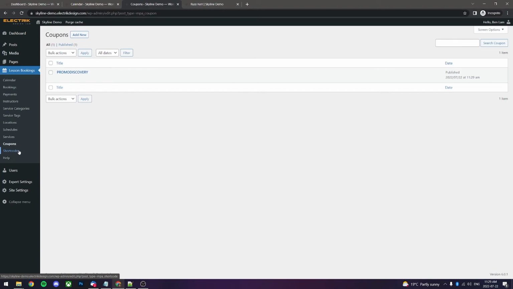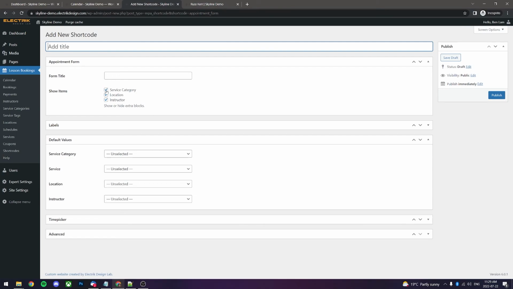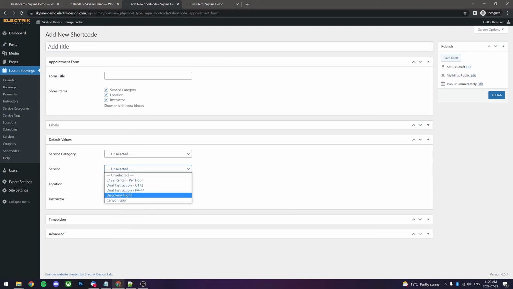Short code, I don't think I'll cover this, but this is if you wanted to display a kind of custom appointment form. So if you wanted to hide some of the fields that are available, if we're making a form specifically for Discovery flights or for a tour, we can define the defaults here and hide options that we don't want to show.